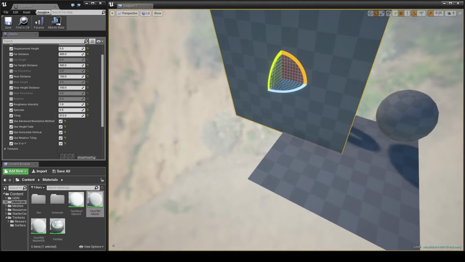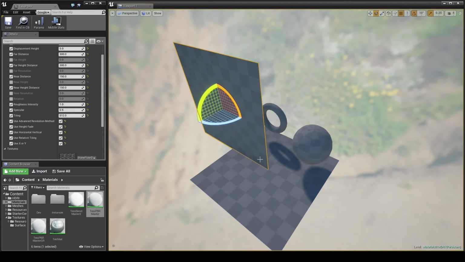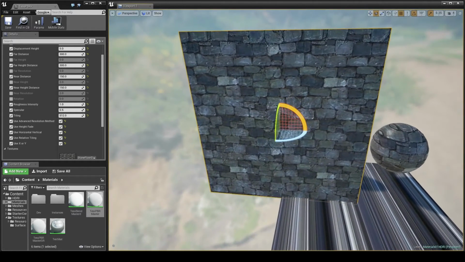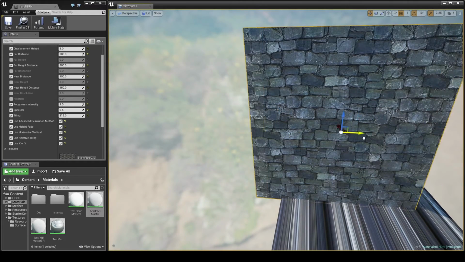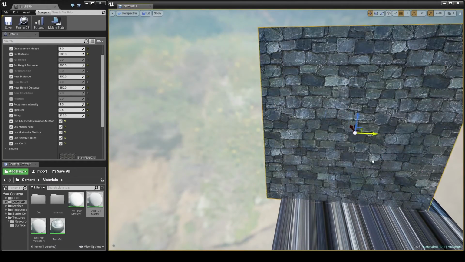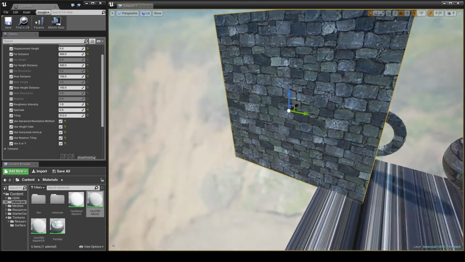Once again, it's got to compile the shaders. So it's adding in a new node tree. So now, as you can see, if we move it this way, it is world aligned in the Y axis.